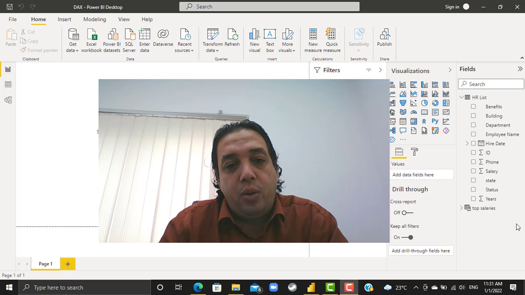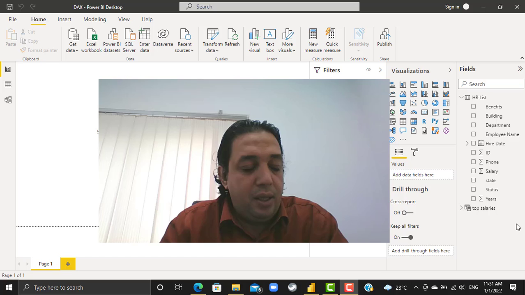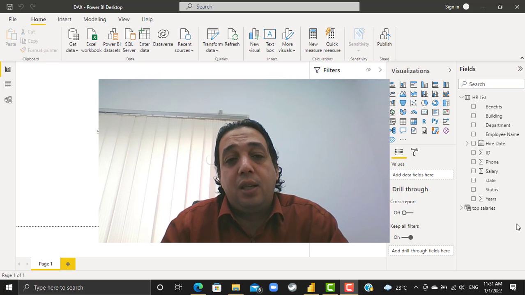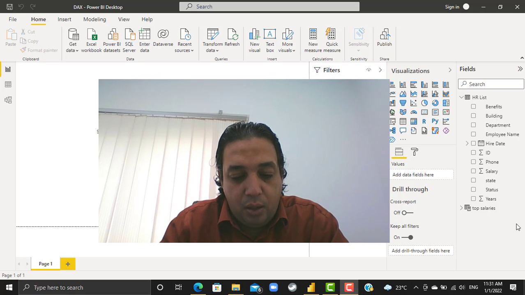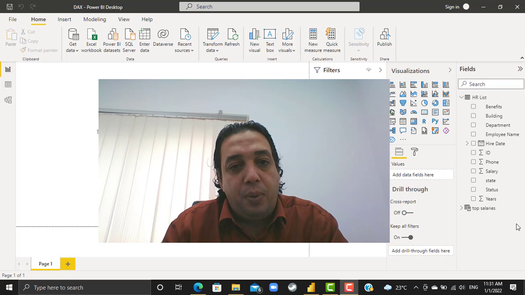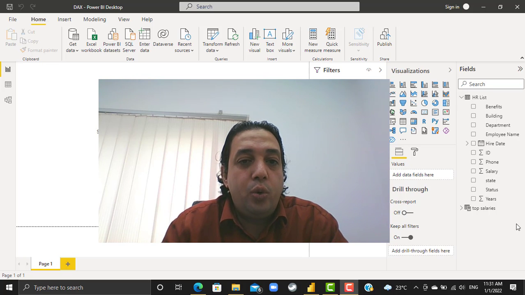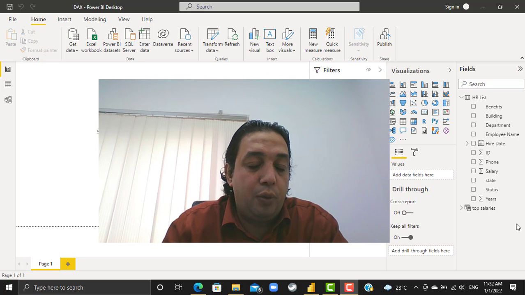One of the keywords we use in DAX is calculate, and the question is repeated: why do we use calculate if we can directly do sum or any other function? We use calculate for applying a filter, so the calculation is filtered by default, or we use calculate to stop the auto filtering of aggregated data.